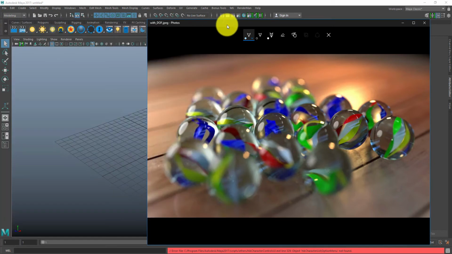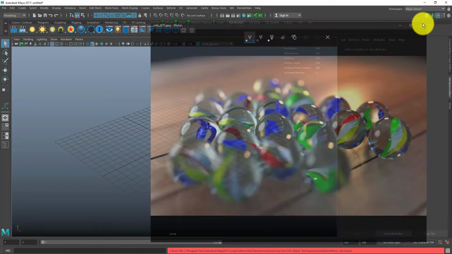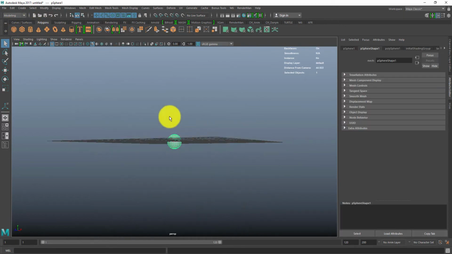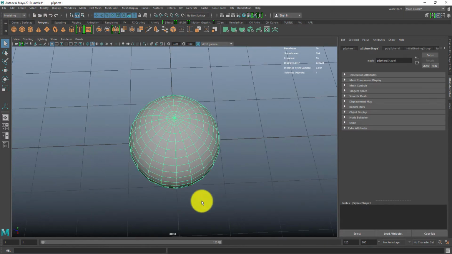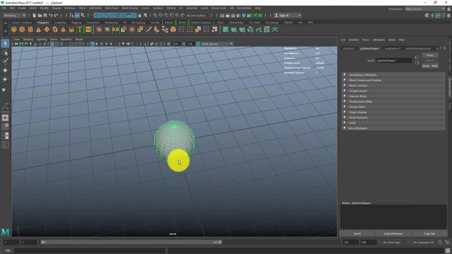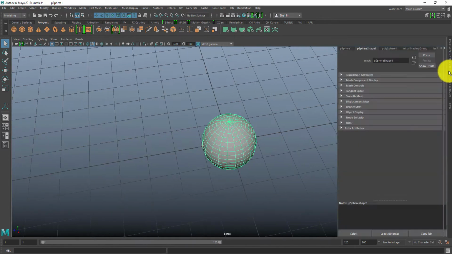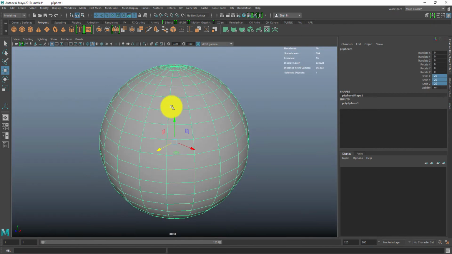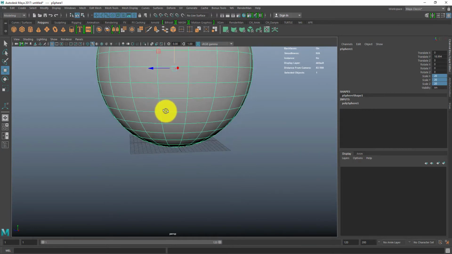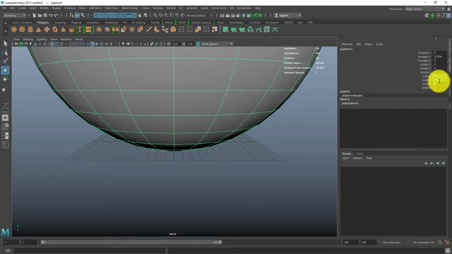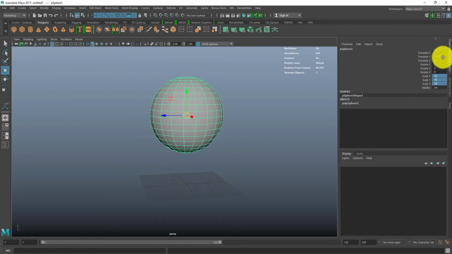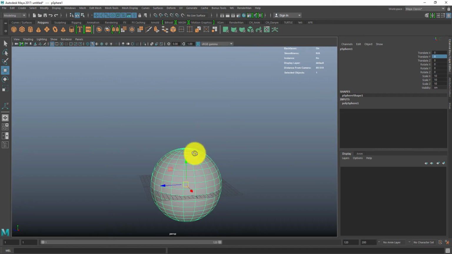Okay, let's cut the crap and go to what we will need to do. I'm going to create a polygonal square for the marble ball. I'm going to make it a little bit big because this one is only like 2 centimeter. So I'm going to make it like 10 or 20 centimeter. Yep, raise it up. Let's say 10 centimeter only. Okay, and I should have put it in the middle first.